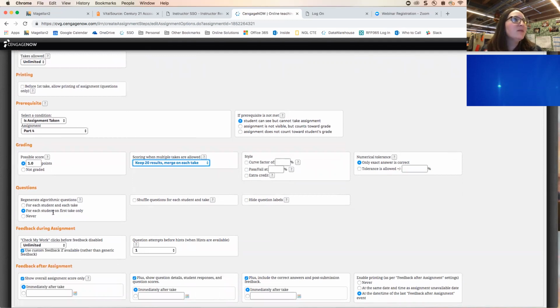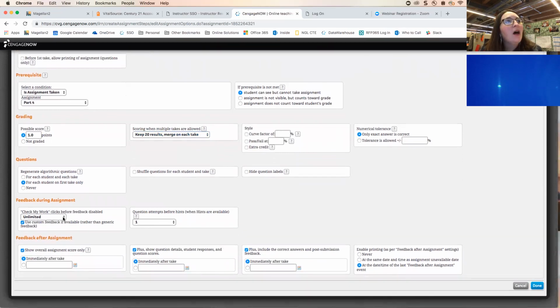Under this, questions for each student on each take only, no need to change this. This simulation doesn't really have the feature that would change this. So I would tell teachers to keep this the same. Feedback. As students are working through the simulation, as they work through different tasks within that simulation, they do have a chance to click check my work and see how they did.